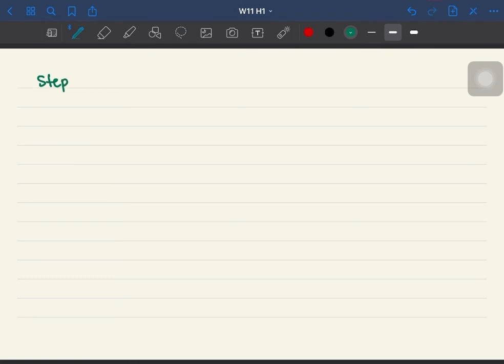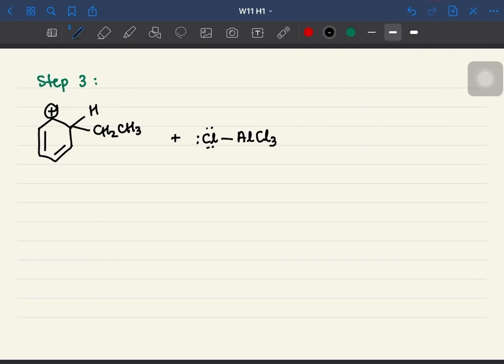So step 3, we want to retain our double bond inside the benzene. So we need to redraw one of the resonance structures. So let's say we have this resonance structure, H, CH2CH3. And from the second step, since we've already broken the bond between C and Cl, we're going to reuse this AlCl4 minus as the nucleophile to take the hydrogen out from this carbon. So we need to first break the bond between this Al and Cl, give all the electrons to the Cl, making it a nucleophile, and then take this hydrogen, and lastly give back the bonding.